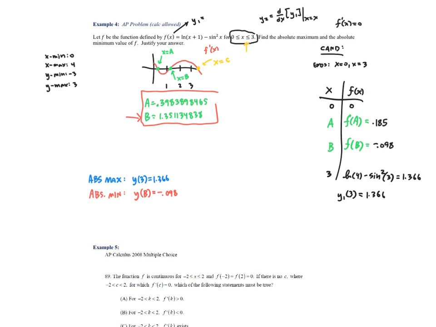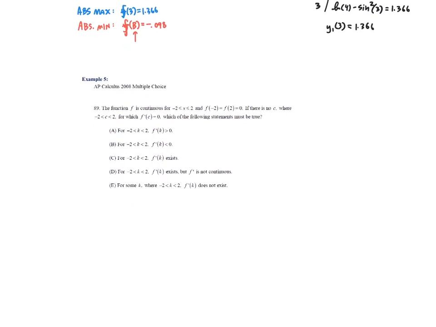If you have not defined a and b explicitly as a number, then you cannot use that notation. Then you'd have to plug in that value, actual. But since I have defined them explicitly, and I should probably call this, oh, that won't work, f of 3 and f of b. Okay, but those are my absolute maximum and absolute minimum values. All right, let's look at one more example at the bottom here.